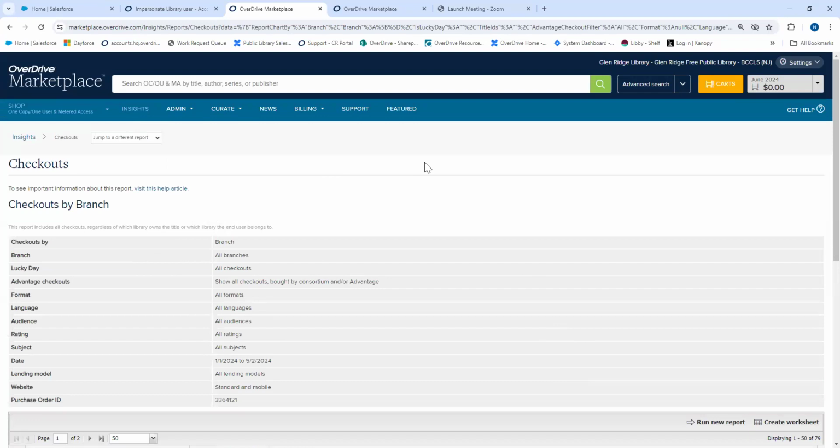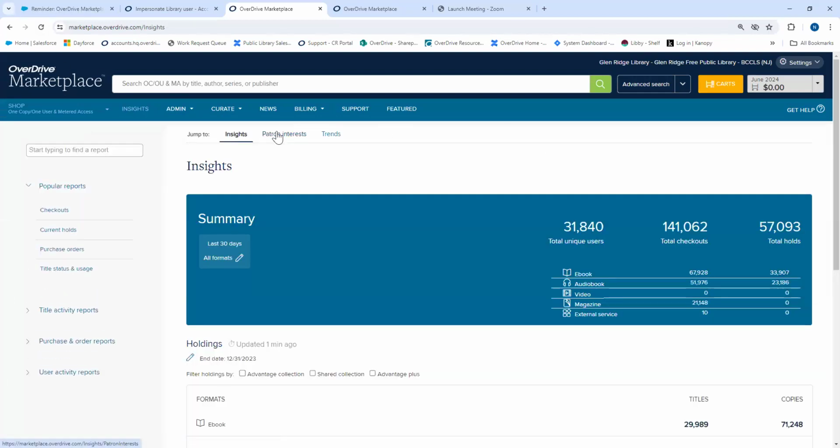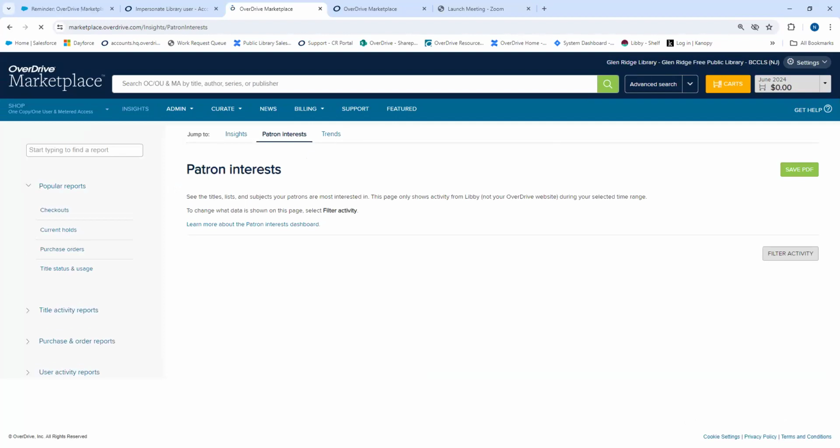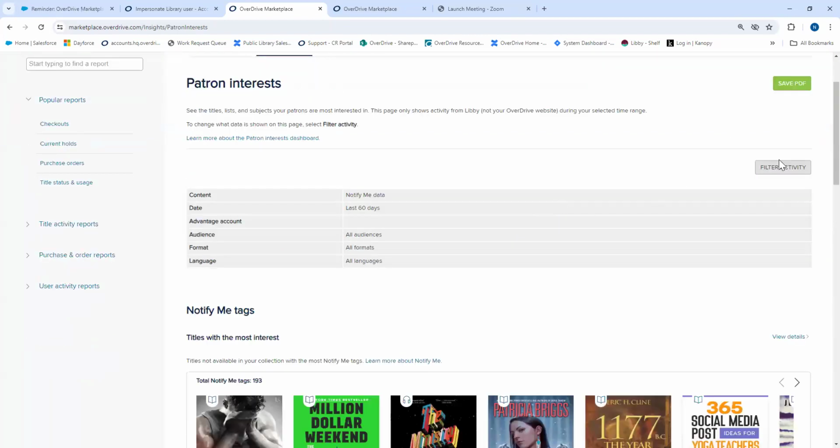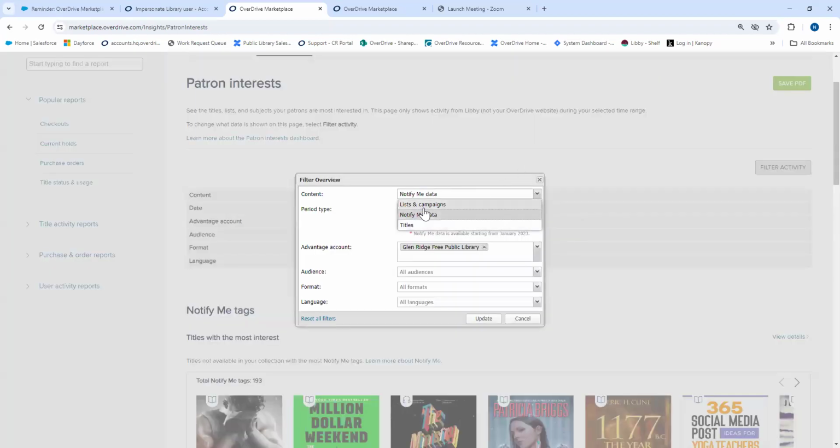So I'm going to take a look at the Insights dashboard again. And we're going to move to this patron interest tab, which is going to give me a couple of different pieces of information. By default, if you haven't run this at all, it will default to list campaigns, I believe over the last month or so.